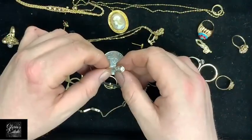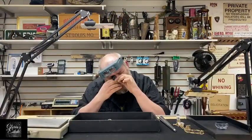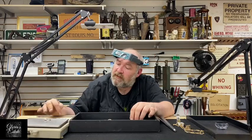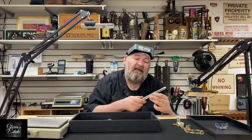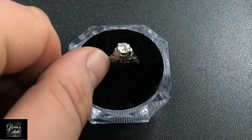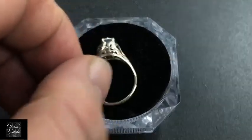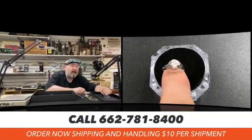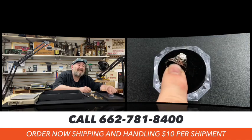The next one is a classic — probably 1930s–1940s. Yes, definitely 1940s. That center stone, with right at a third of a carat total weight, is in 14 karat white gold. It's normally priced at $599, size seven — a perfect size seven. So that third of a carat in this just phenomenal art deco style filigree ring — $599 — how about tonight for $300? You heard me correctly: a third of a carat estate diamond piece for $300. You can't beg, borrow, or steal deals like this anywhere.